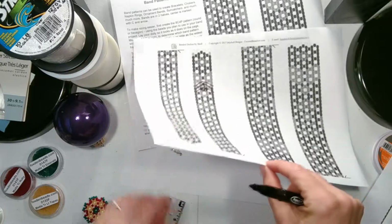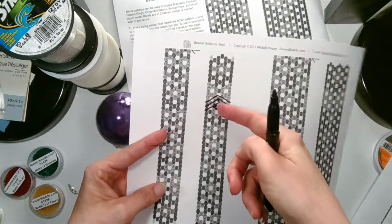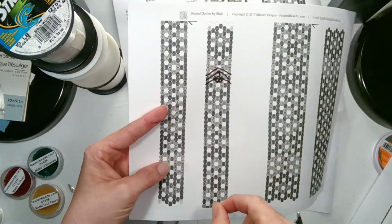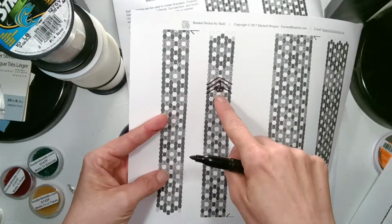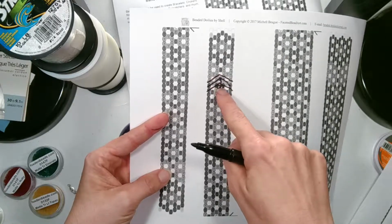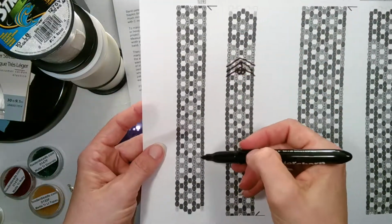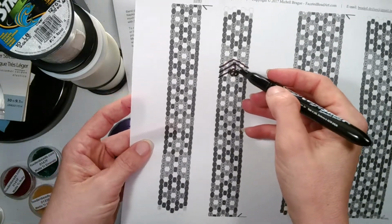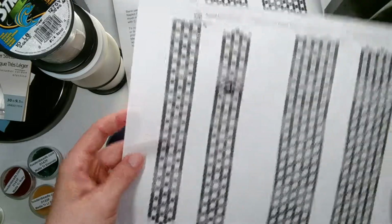For example, if you wanted to create a sun catcher, you would do that only on one end, and the other end you could bring to a point or leave flat, the choice is yours. But the top you would want to add an accessory, so you would make the 2 circles. For bracelets, you would want to do this on both sides, so that you can put your beginning clasp here and then also bead on your end clasp on the other side.